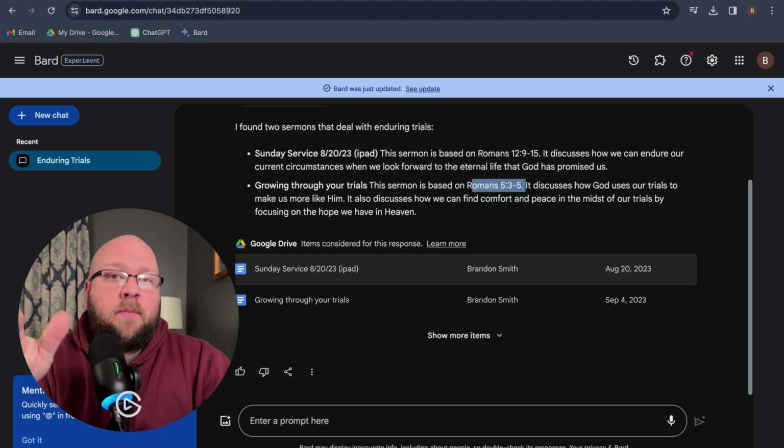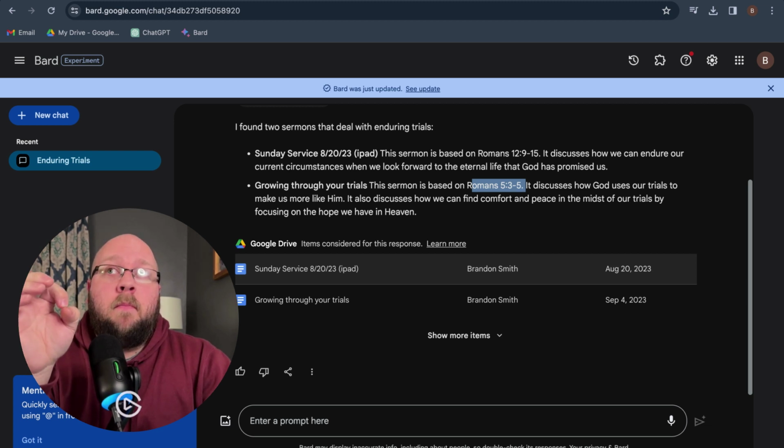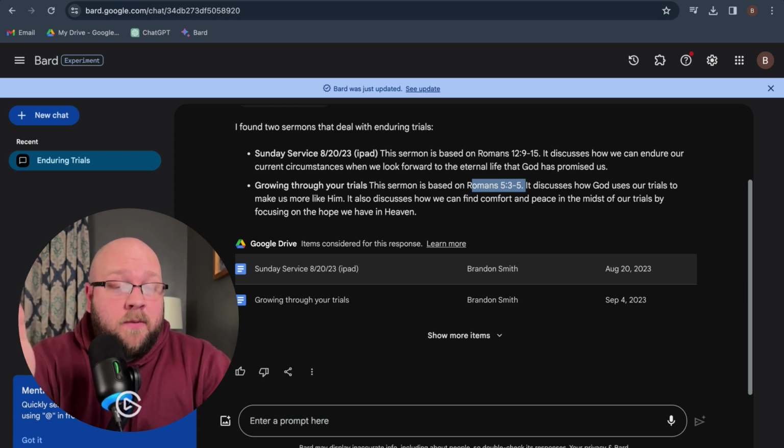The possibilities here are remarkable as to how this technology could really streamline the administrative side of your church, especially for small churches where the pastors are the ones doing it. And the same technology can be used to create sermon slides for you. If you finish your sermon and now you need to create your sermon slides, you can have these systems do that for you.